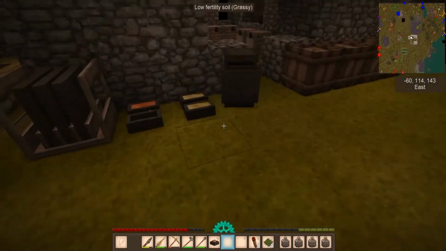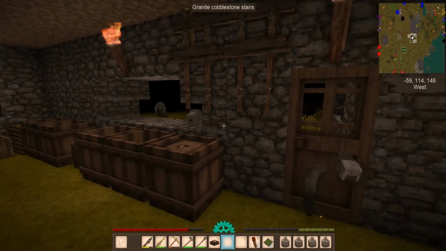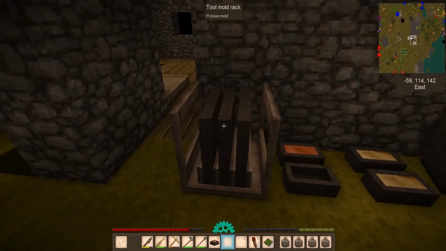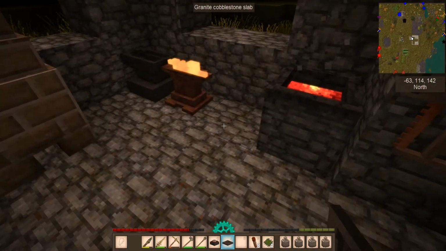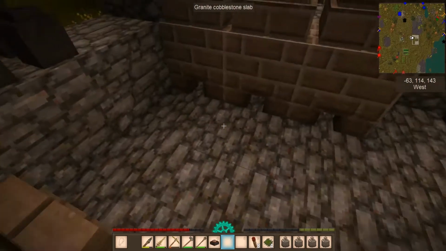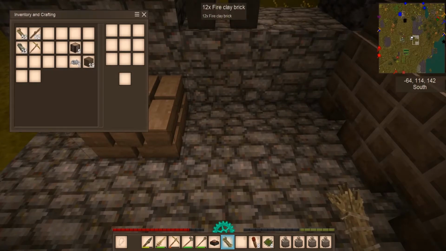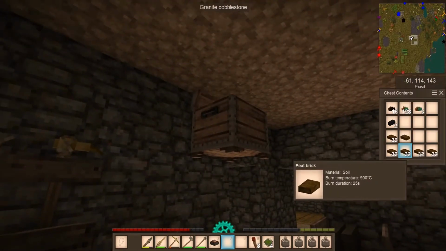Now I'm gonna have to pour a mold for a hammer. I thought that would be enough. Okay, where's my hammer mold? I may not have one. Yep, right here. We'll set it right there for the moment. Crucibles. I need to put my two fireplaces in. Hit my two. There. And peat.